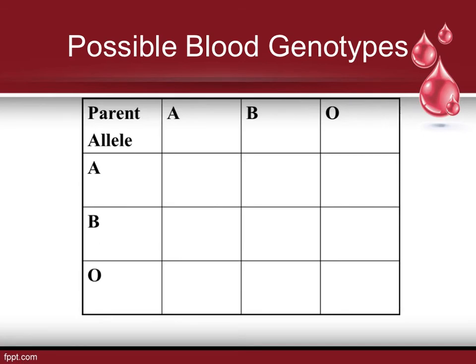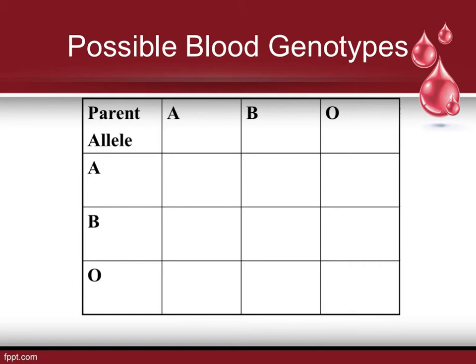Okay, so this is a representation of a giant Punnett square. And I don't know if you remember how to do Punnett squares because it's been a while since you guys have had biology. So I'm going to go ahead and try and refresh your memory real quick. So I'm going to change pens.